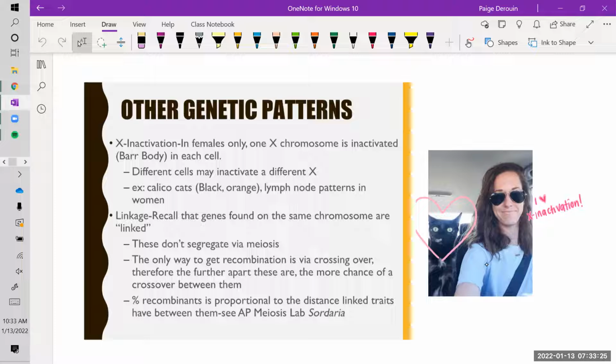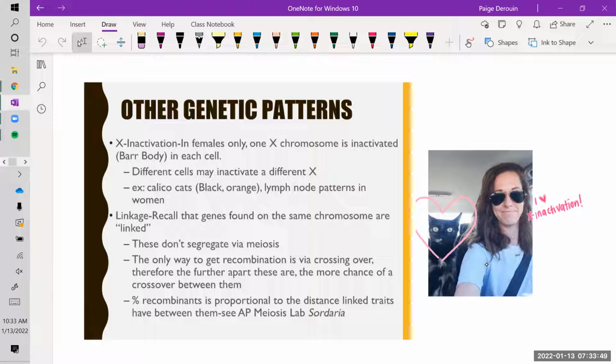But in cats and horses, the fur color gene is on the X chromosome. And so what happens is it's just random which X is activated and which X is inactivated in each cell. So that's why in female cats, you can get this, like Soybean. She's a beautiful tortoiseshell cat, and she has a little milk mustache of lighter fur and then brown fur in other places.